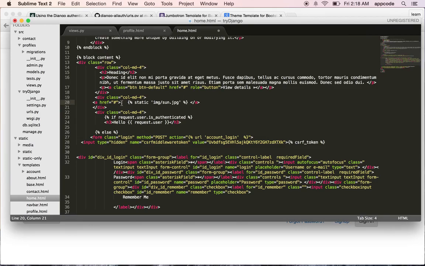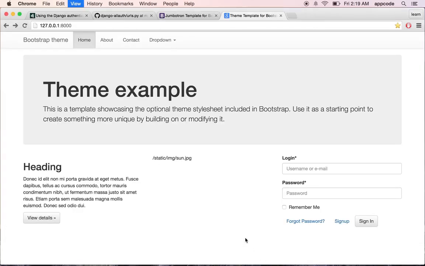So I have this a tag surrounding the static image path. And then inside the a tag, I'll put an image tag with the source equal to this path. And then I need to close the image tag, so just for shorthand, I'll just put a / there. Save home.html, refresh the home page.